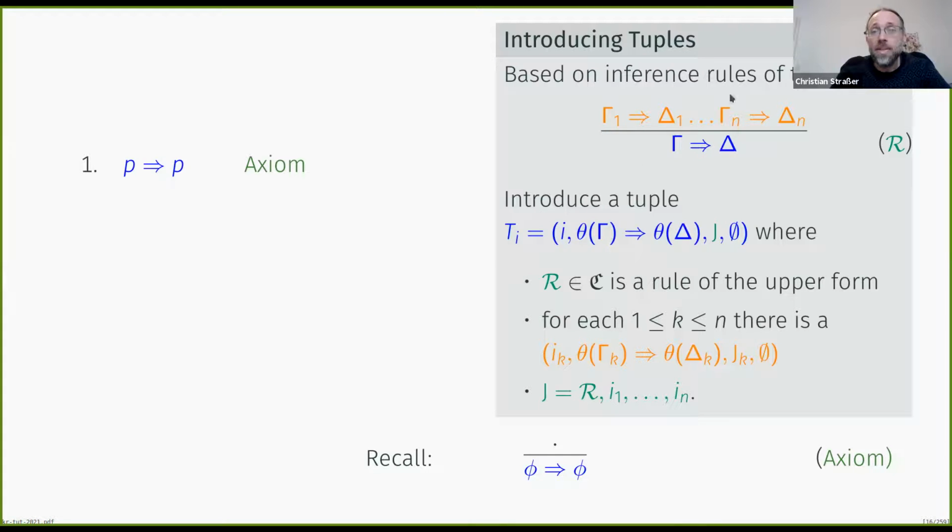And then these rules from the calculus allow us to introduce what we call proof tuples. Proof tuples have 4 arguments, namely first the line number, second the sequent which is introduced, third a justification, and fourth what is currently the empty set for introducing tuples, but this will play a role when I talk about elimination rules. Here we will track the attacker of a certain sequent. So this has no consequence when we talk about introducing tuples, because this has nothing to do with argumentative attacks.